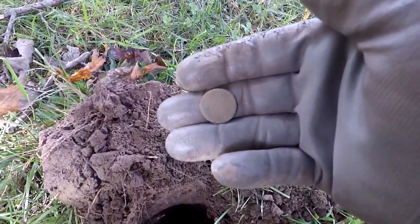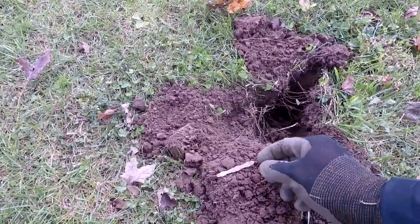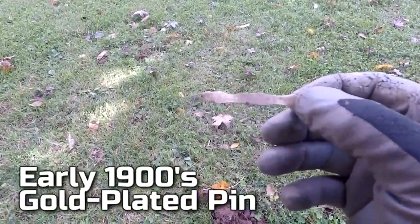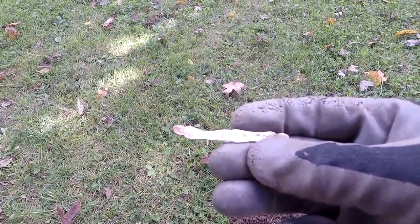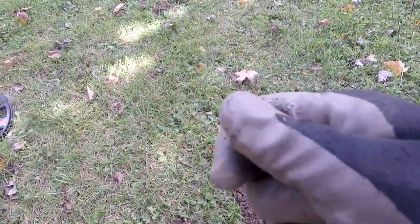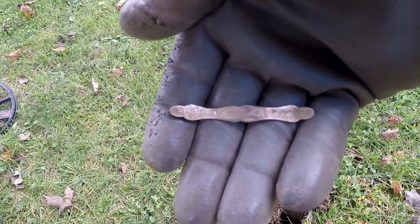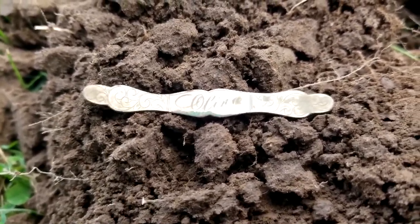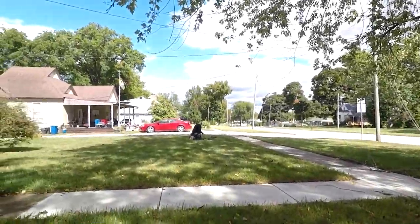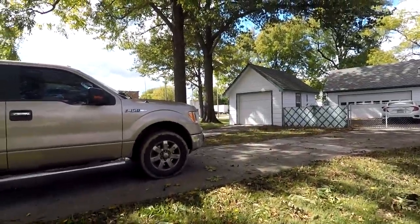That's number four, Jeff. How many you got? I got four - tied up with Jeff now, not counting this one. I just dug my fourth wheatie. Jeff's got four - I don't know how many Mike's got over there, but it's on. We're battling it out today for the Wheatie King trophy. I was digging right behind me where I got the buffalo nickel and just dug this out - it's gold plated, it's a stick pin. I just broke the pin off of it. It says Olena - some type of little name tag pin. Let me get my other camera and get a close-up. It's pretty neat - very vintage, probably early 1900s.